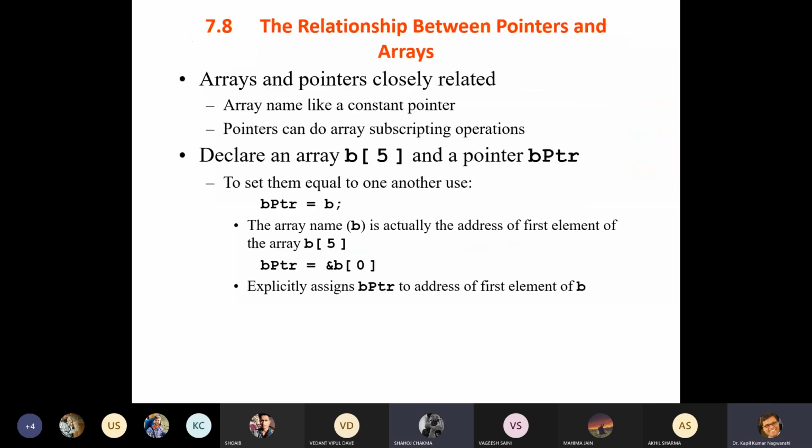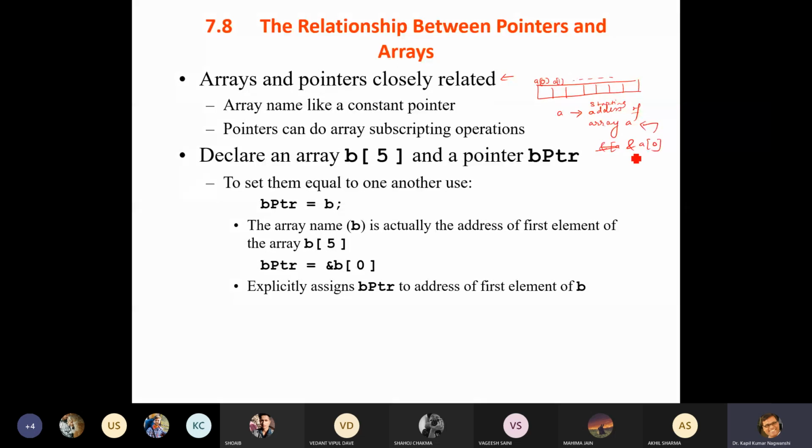Arrays and pointers are closely related. Remember one thing, arrays are written like this: A0, A1 and so on. Whenever I use A, it will give me the starting address of array A. When I use the address of A0, this will also give me the starting address.